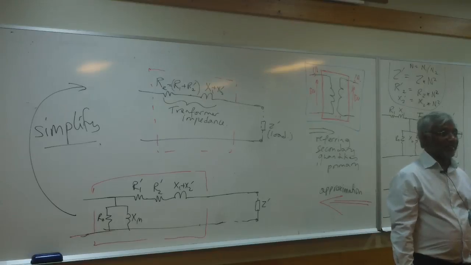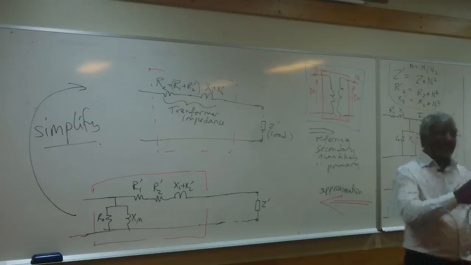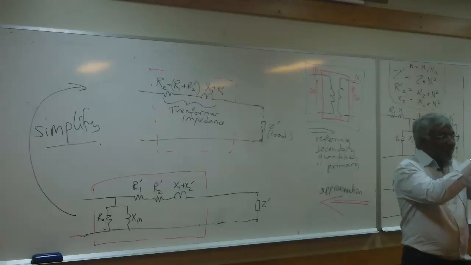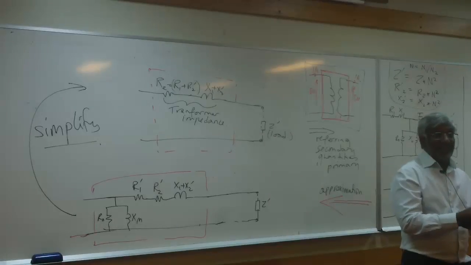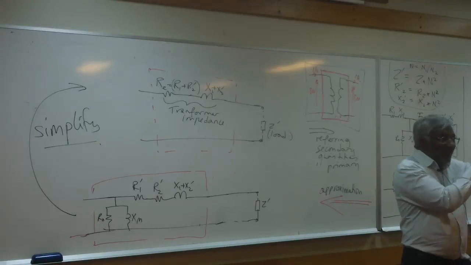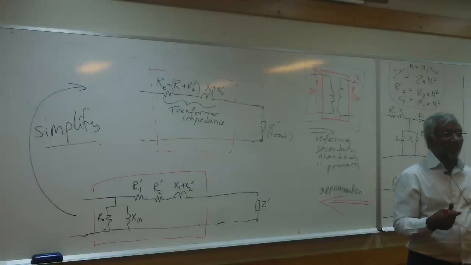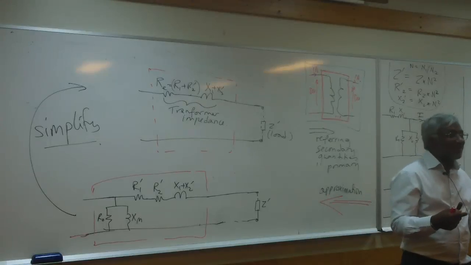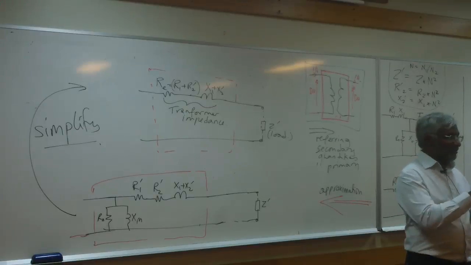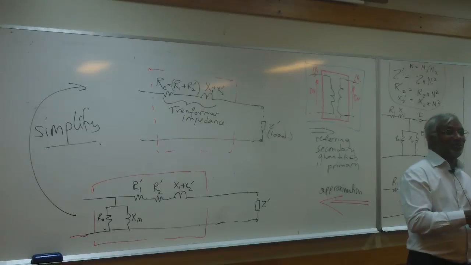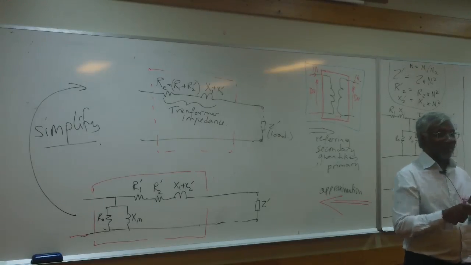How do you wind it? You use the so-called bifilar winding. So your primary and secondary go together. If it's one-to-one, you can do that quite easily. When you have two wires going together, the opportunity for leakage is minimized. You understand that? Bifilar, that's the term. And you also wind it on a special type of core. What is a special type of core? One that has minimum leakage.